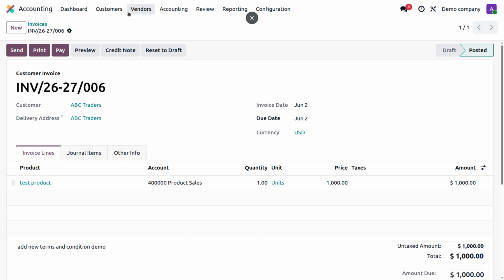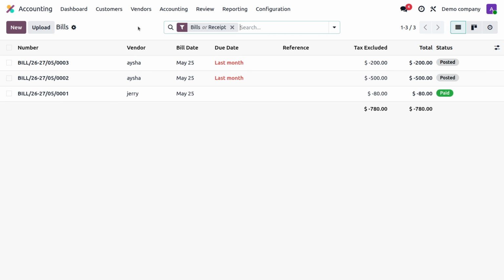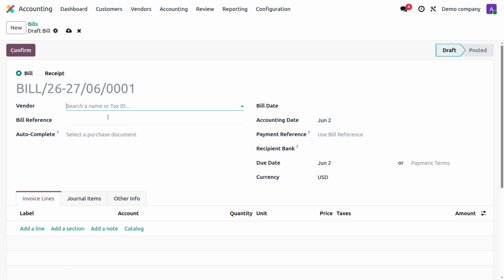Now let's head over to the vendor. As I told you, ABC Traders didn't pay the invoice, and a few days later we need to purchase a service from ABC Traders. So how can we create a bill? Going on to the bills, creating a new one, providing the same vendor, ABC Traders.